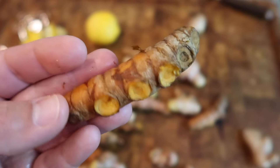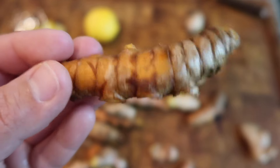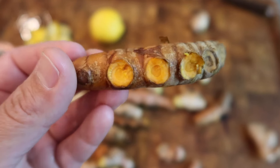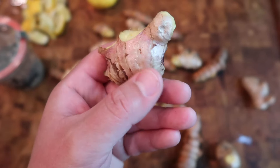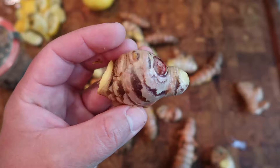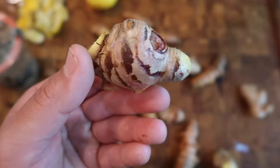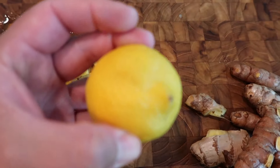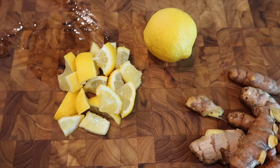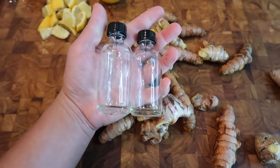This is the turmeric — it has more of an orange flesh and it does stain everything, and it's definitely going to stain every juicer. I'm going to show you a method for that in a minute. This is the ginger. These chunks that are kind of thick I'm going to cut in half — if there's too much in there at a time it can damage your juicer and clog it up. My lemon I add whole with the rind attached; there are definitely nutrients in there as well. Then I like to add black pepper at the end — black pepper is going to help your body absorb the turmeric.